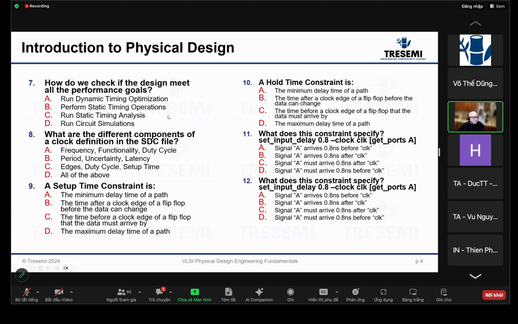Right. Number 8, what are the different components of a clock definition in the SDC file? A, frequency, functionality, duty cycle. B, period, uncertainty, latency. C, edges, duty cycle, setup time. D, all of the above.